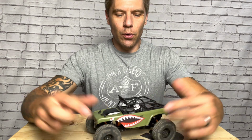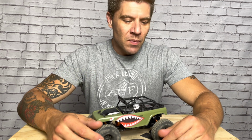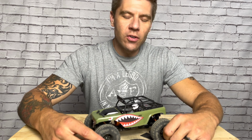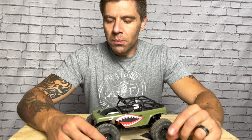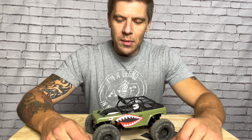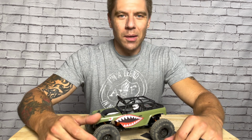There you have it, four-wheel steering on old Snaggletooth here. Just when I think this thing can't get any more capable, and I say this a lot, here we are again. Snaggletooth has once again taken a quantum leap forward in performance. With this rear-wheel steering, this thing is just even more capable. I don't know what else I can do to this thing to make it any more lethal than it already is. But I say that a lot too, and then I keep stumbling upon things.